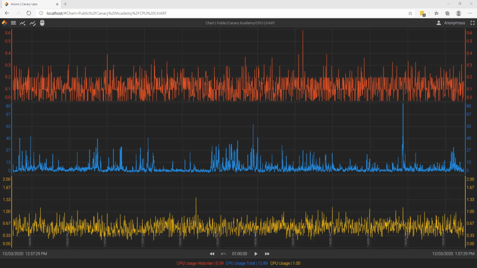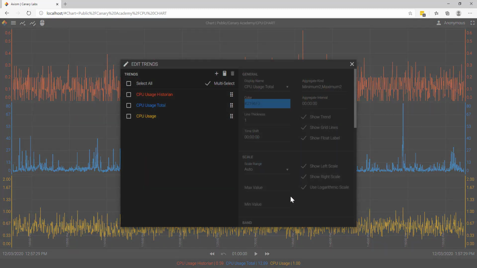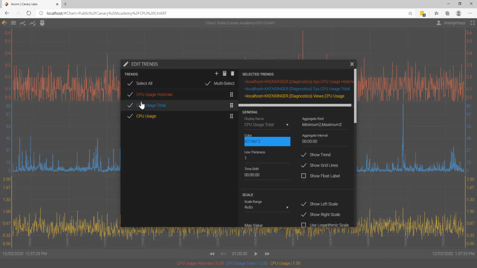I move the time span picker back to 1 hour's worth of data. Currently, the draw style is set to 0 seconds of time interval. You see this right here underneath aggregate interval. That means every single pixel gets the minimum, maximum aggregate applied to it, and that I'm not grouping a set of data into a larger time interval. But let's see what happens when we change that interval.